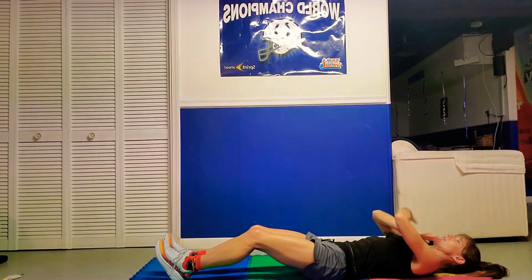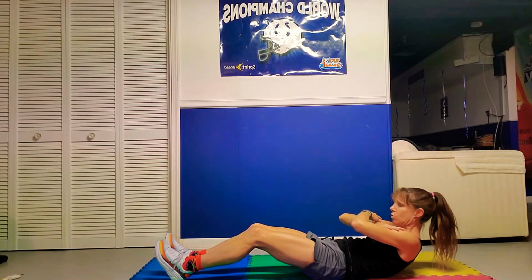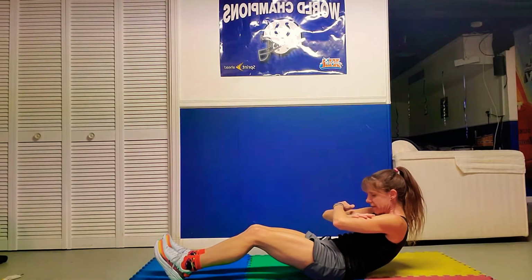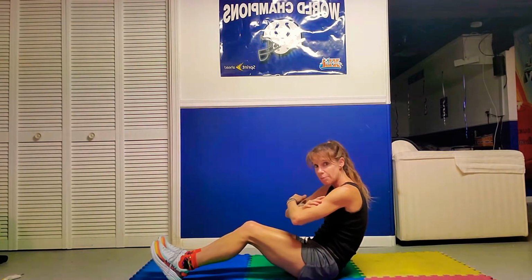And again, you can cross them or put them over your head or behind your head. Roll up one vertebrae at a time. Now you might find that you need to kind of give yourself an oomph to get up, and that's okay if you need to do that, because eventually you're going to be able to roll up nice and slow just like that. Promise you. All right, so we're going to go down to our backs.